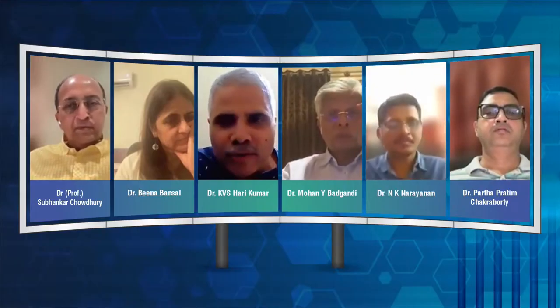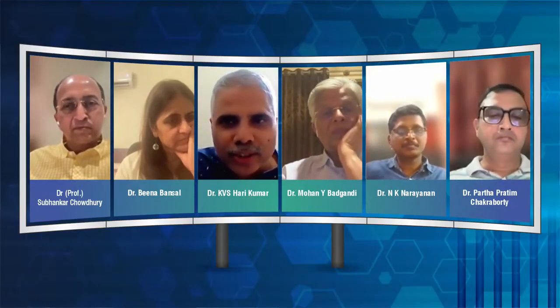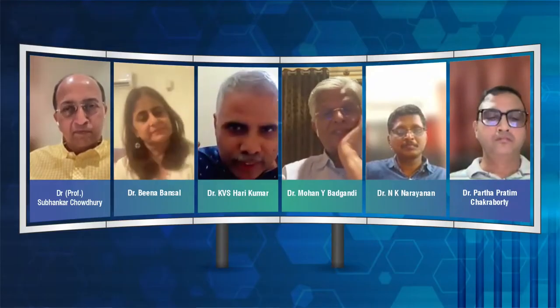Number two, always, the top three diagnosis is exogenous. So just do an 8 a.m. cortisol. That will clinch the diagnosis most of the time if you are suspecting Cushing's. So how does it clinch? If the 8 a.m. cortisol is suppressed, that means it is an exogenous Cushing's. It will just straight away.